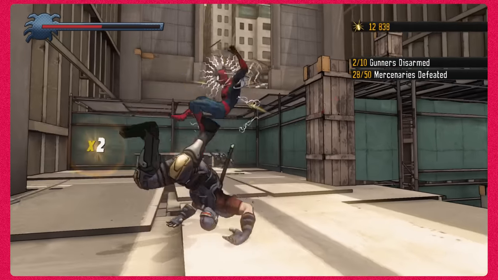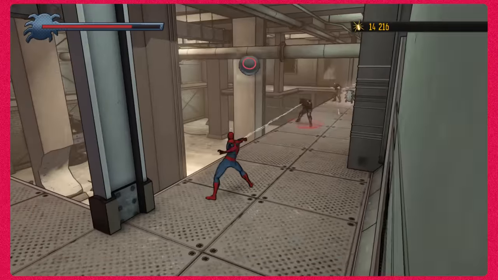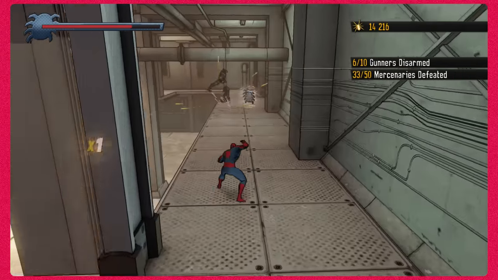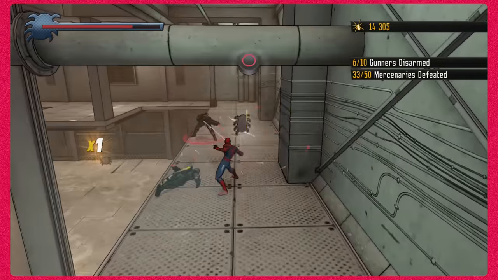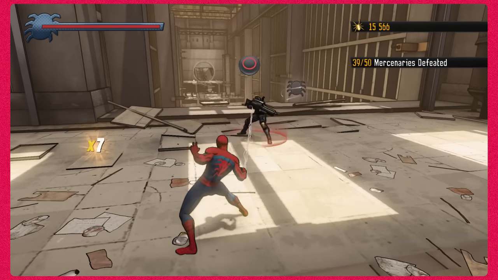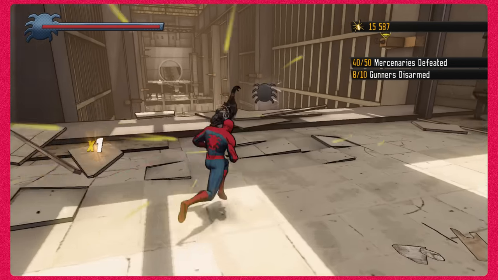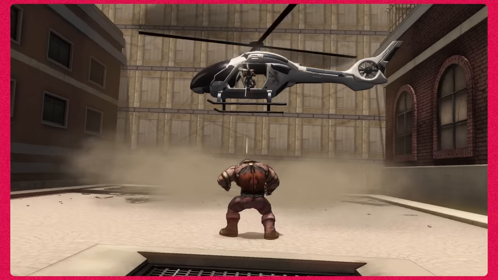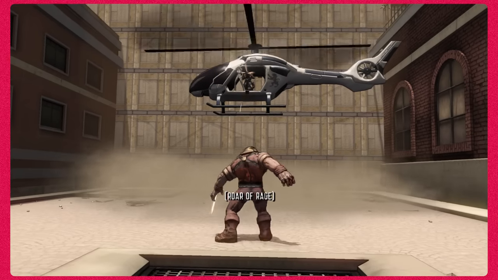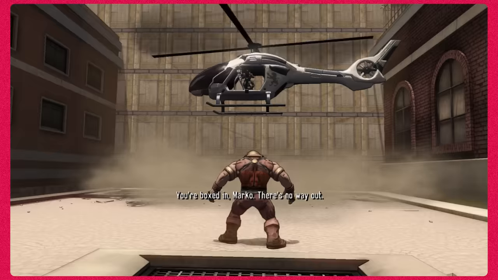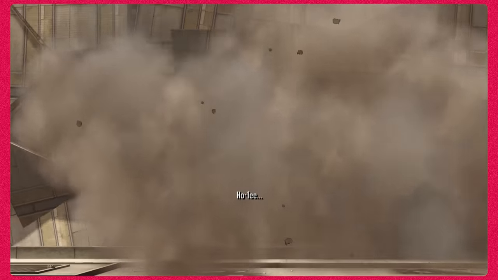And what they don't tell you is that disarming is also a guaranteed knockout on the enemy, which just means you can disarm any enemy with a gun that you see to just down them straight away. For most of this level, you'll see in my gameplay that I'm just kind of disarming them most of the time. Eventually, you'll find yourself confronted against Juggernaut and Silver Sable, claiming to have him boxed in, until he smashes into and levels a building.